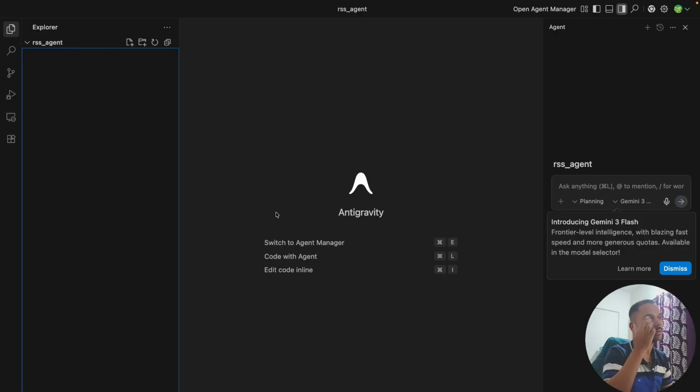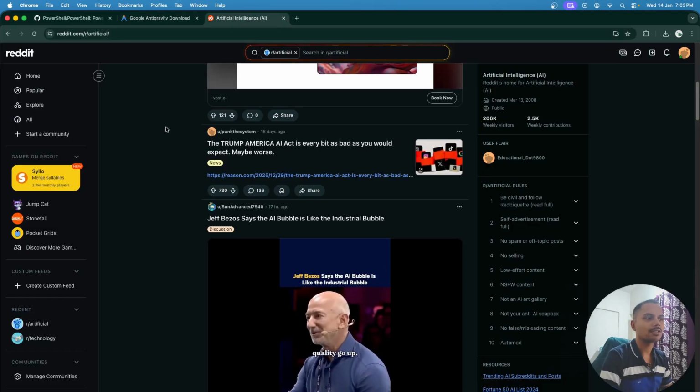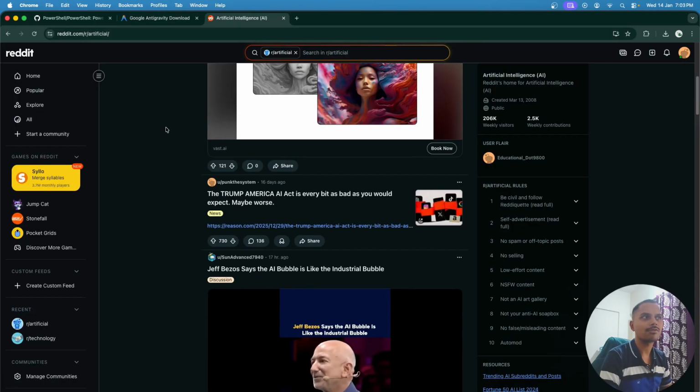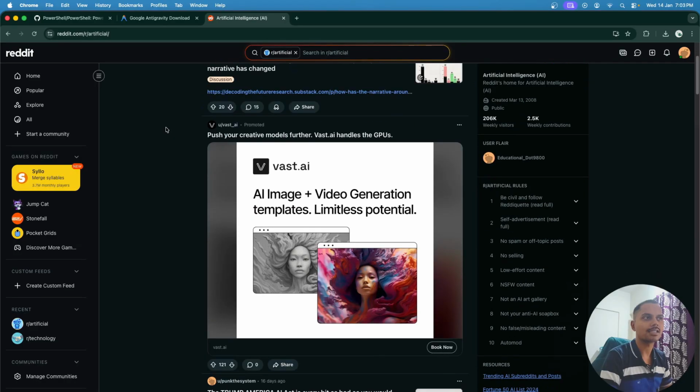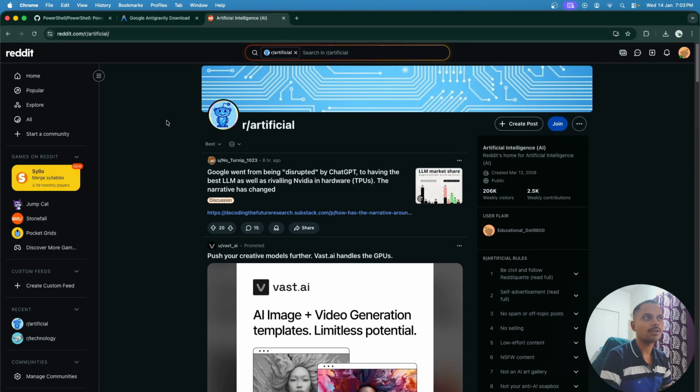Today's main goal is to create one application where we want to get the latest news from Reddit. If you are familiar with Reddit, let me open it. Reddit, as you might be aware, is one platform where people discuss and share news or their thoughts. So what we are trying to do today is use the RSS feed from Reddit and get the latest news.